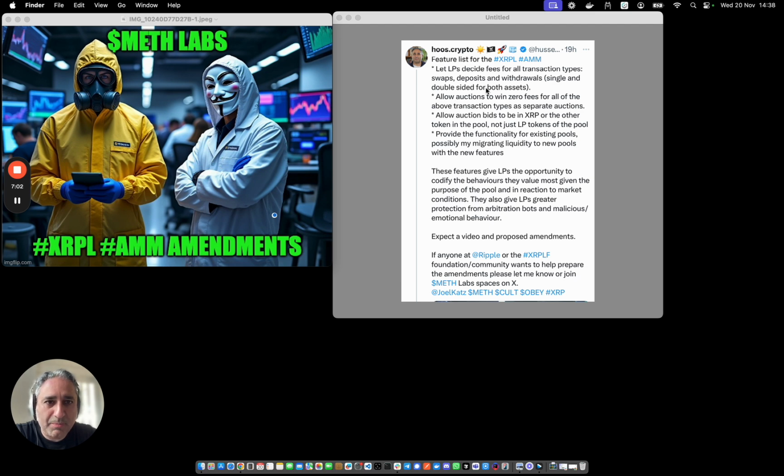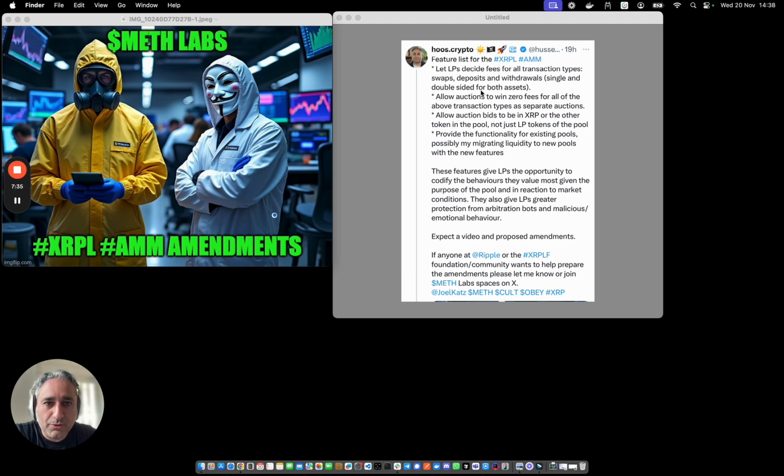So it may be, I would say 5 to 10% is, it's down to the LP providers. Maybe if there's a maximum cap of fees across all of these transaction types of 5 to 10% by the ledger, that's great. The LP providers can then choose if they actually want to charge 10% for a single-sided withdrawal of XRP from a pool, which is one of the most harmful things you can do from the perspective of a liquidity pool provider, from the perspective of a holder of the asset that wants it to appreciate its exchange rate against XRP.